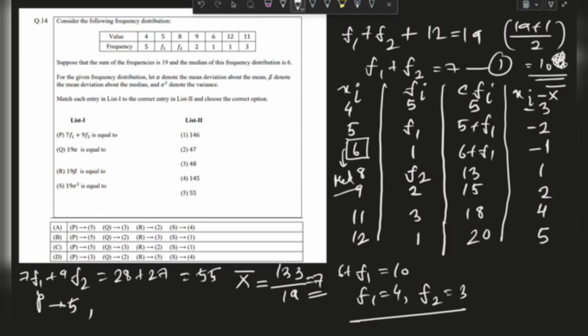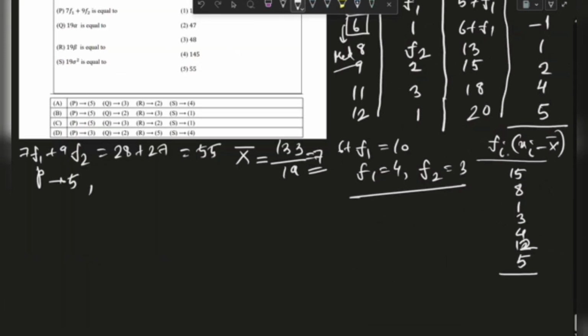So we are required also to find out the mean deviation about the mean, which is alpha. So we have to add this up. On adding this up, okay, it's not enough. Not only xi minus x bar, we actually have to make another column. I will make it for you. So here is the column for fi into xi minus x bar. Now what you should do is you should actually write these columns on the side, because I'm having lack of space, so I'm not writing that. So if we add up, this will come out to be 48.